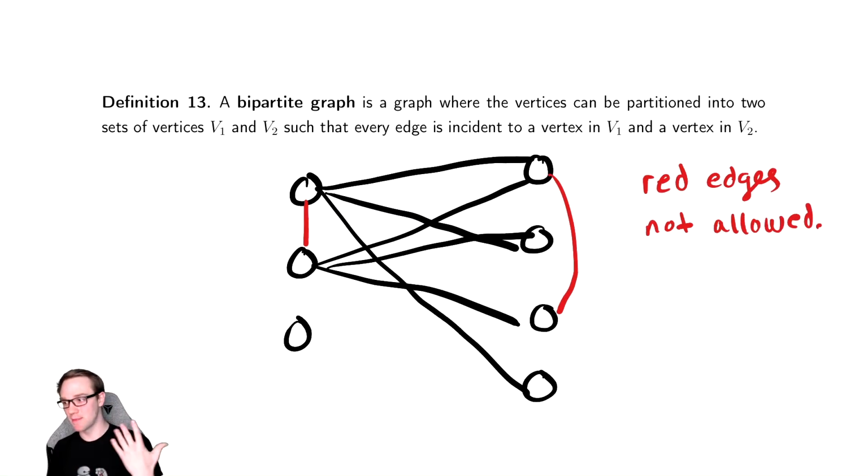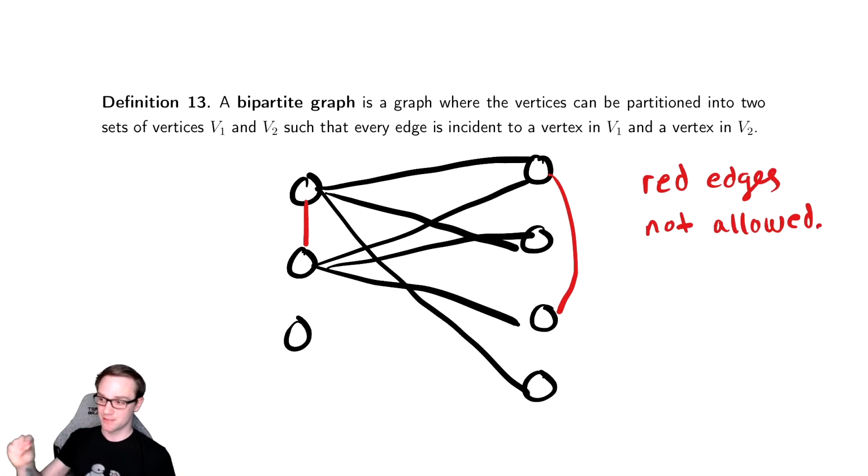Determining if a graph is bipartite turns out to be easy in some sense, but I want you to try to discover how you could do that. It turns out we already have enough information to develop the theorem required to say a graph is bipartite if and only if something else is true. So I'll let you try to think about that and try to come up with that on your own.